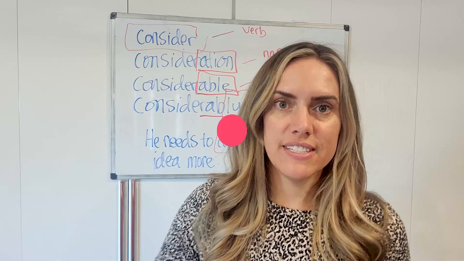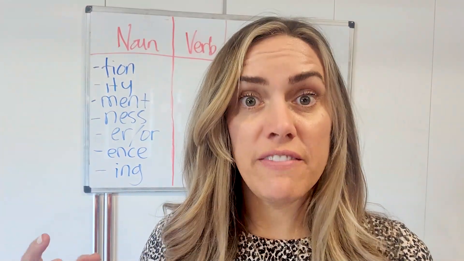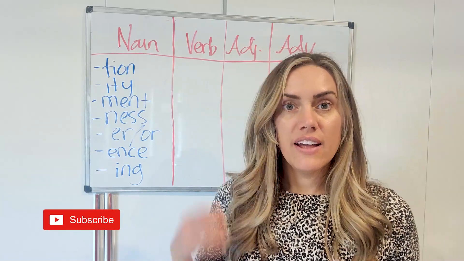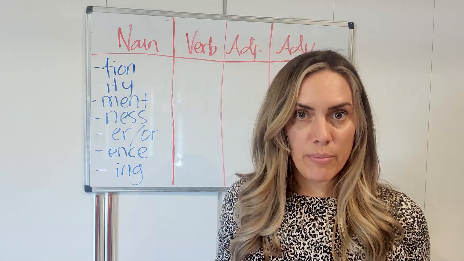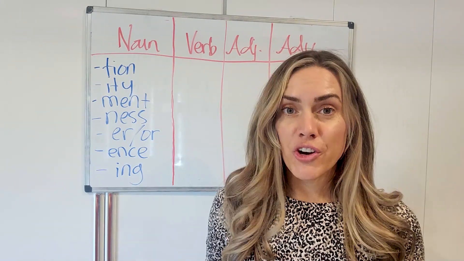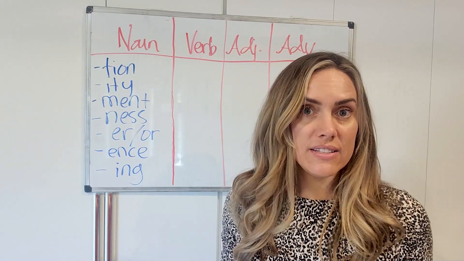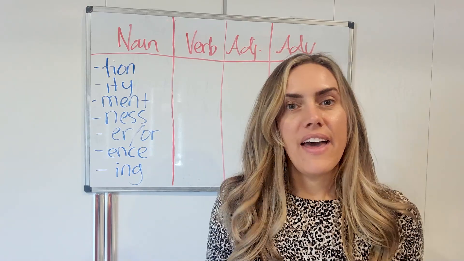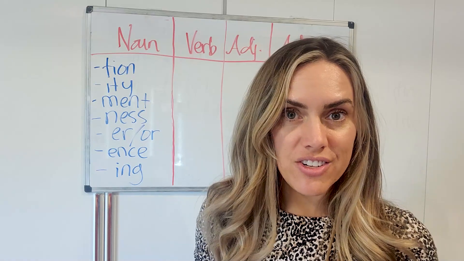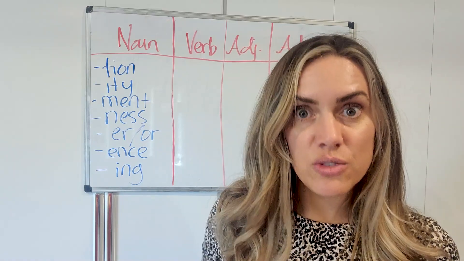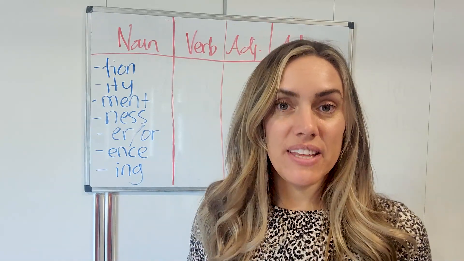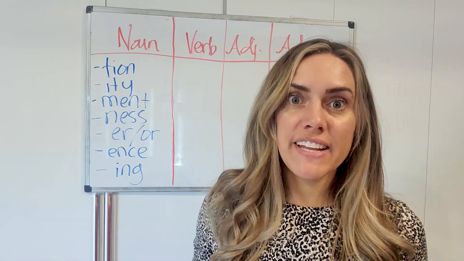Here's a list of some common word endings or suffixes for nouns. There are a lot more, but these are pretty common: -tion (e.g., decoration), -ity (e.g., complexity), -ment (e.g., measurement), -ness (e.g., sadness), -er/-or (e.g., teacher), -ence/-ance (e.g., difference, importance). I also include -ing here because we use it to make nouns when using gerunds — verbs ending in -ing that act like nouns, like speaking, learning, studying. They can be the subject or object of a sentence, so they're definitely nouns and really common.